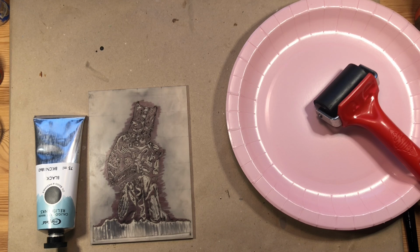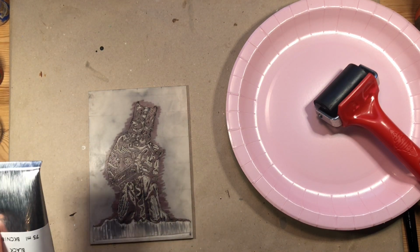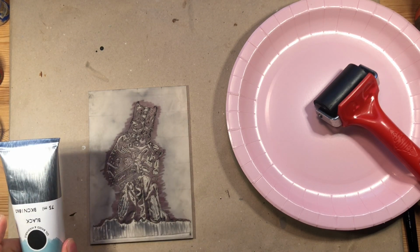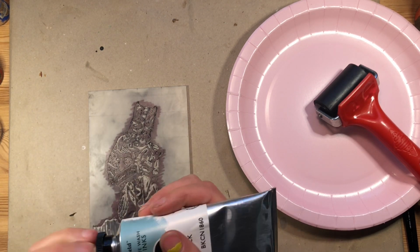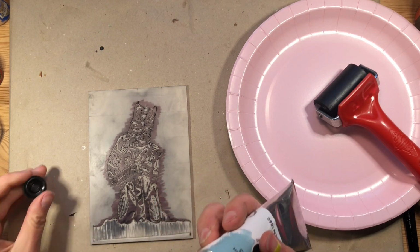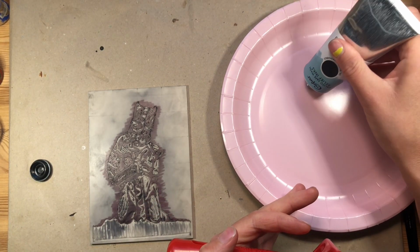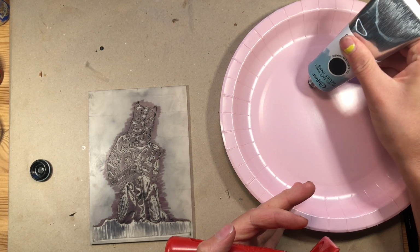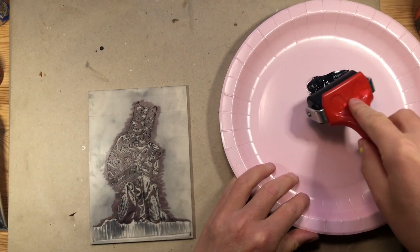Okay, so I'm going to do one more test with this print. Now I went to a hobby store in Oslo called Kem, which is really nice. And they have this paint that is supposed to be for linoprint. It's kind of an ink, but I think it's quite thick. So I'll try this now and see if it is any better to use than the water mixable oil color that I used in my last test.